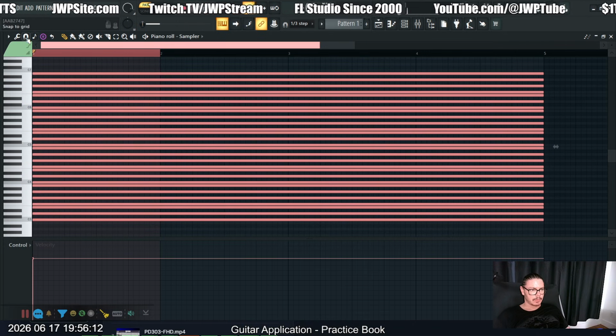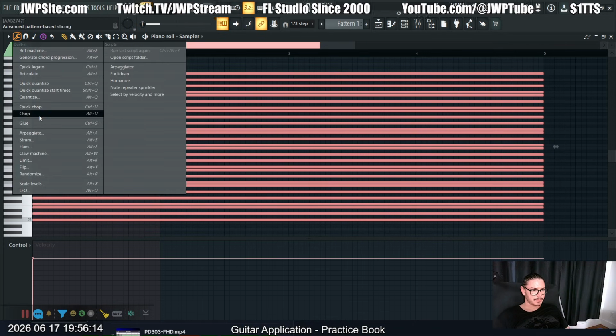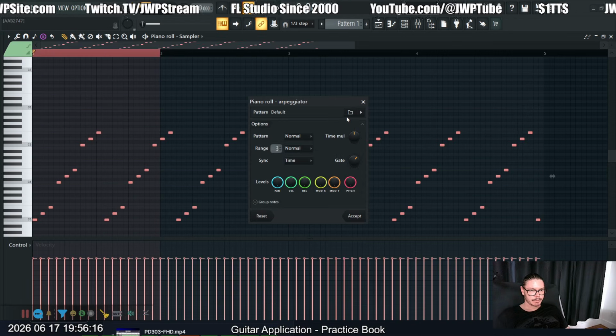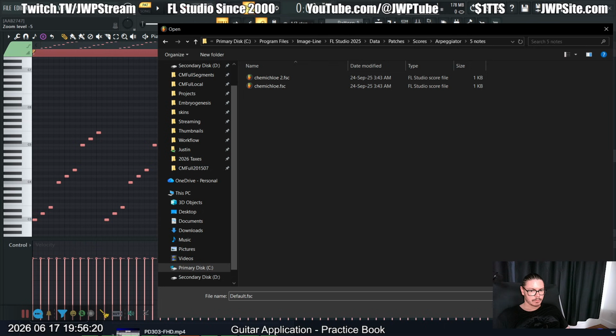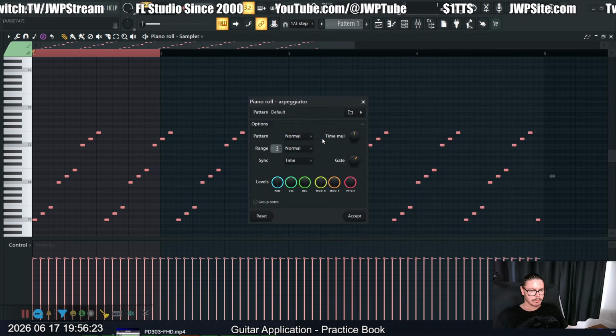I gotta remember how to do this. Okay, so arpeggiate. Pattern.